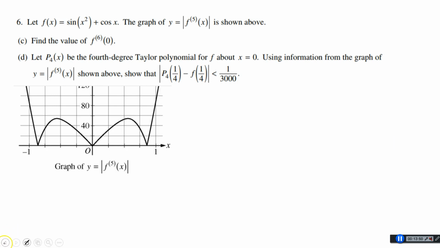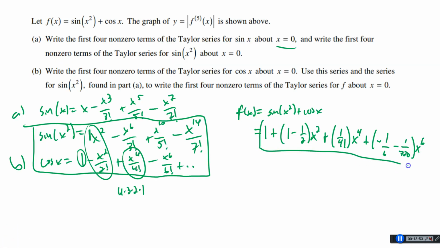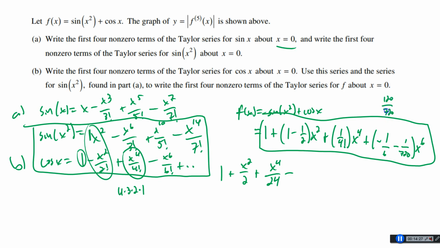Okay, so that is the first 4 non-zero terms. You could circle it and be done. I might make it pretty, just in case you did as well, so I want to make sure that we got the same answer. So that would be 1. 1 minus 1/2 is just 1/2, so I'd have x squared over 2. Next up, we got x to the 4th over 24. And then we have negative 1/6 minus 1/720. So this is 6 times 120, 120 over 720. It's going to be a negative number, negative 121 over 720 x to the 6th. All right, so there's our first 4 terms. Lovely.